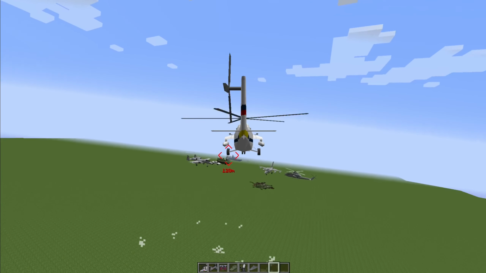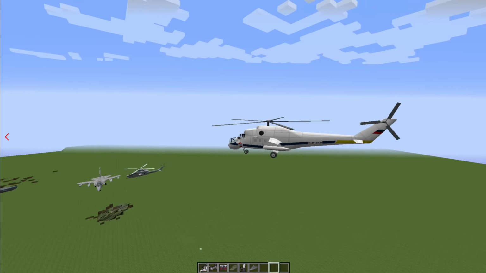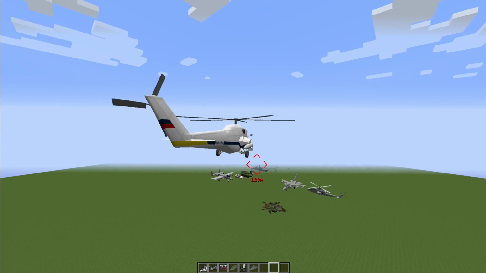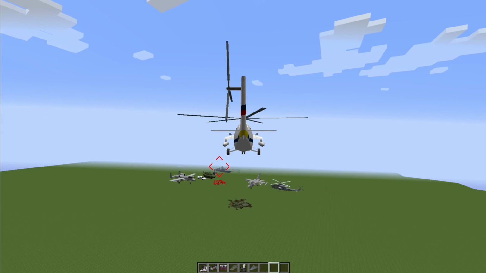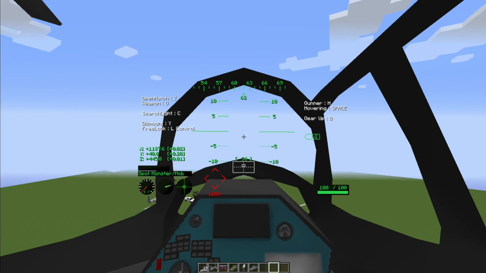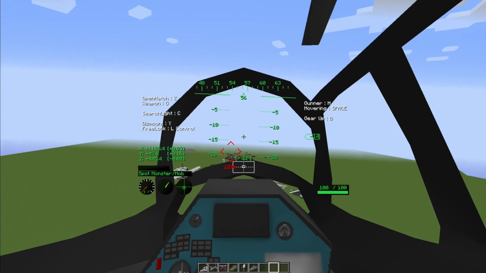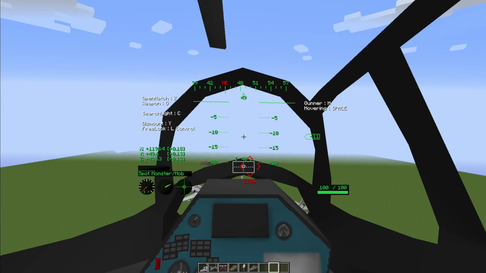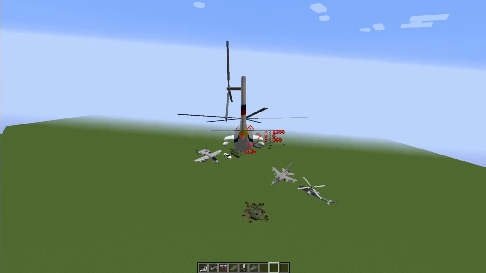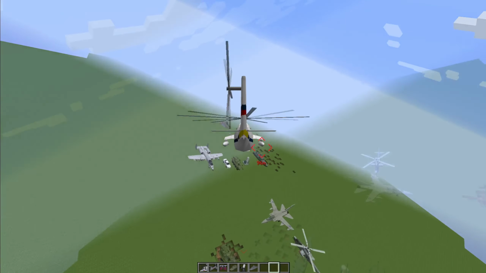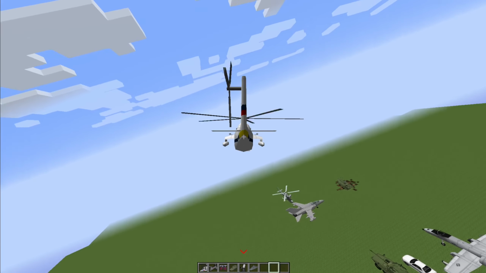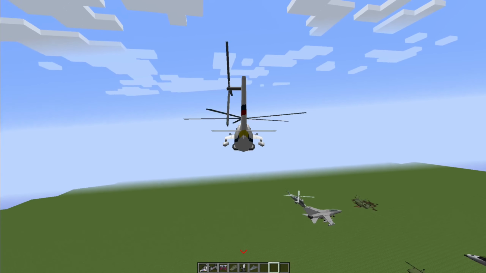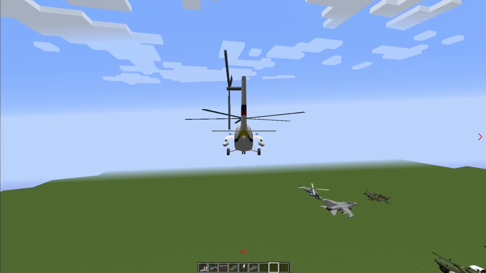To go into a free look mode, we're going to hit left control, and this will allow us to look around. Now, when we're in the first person view, we can see that we have a gear up key. When you press it, it will bring up the gear and allow the helicopter to move faster. When we're done using the helicopter, we can simply hit B again and then land.